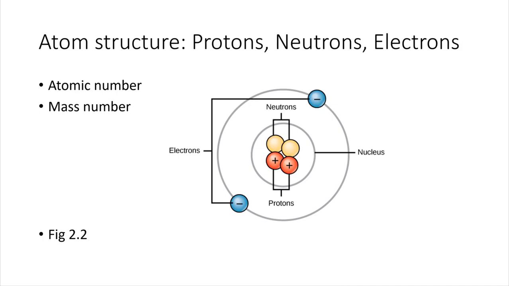It's possible to have different styles of atoms of the same element. So we could be talking about gold, look at one atom and then look at another one. They might have slightly different masses. And the reason for that is that the number of neutrons can vary. So the number of protons is fixed for a given element, but the number of neutrons can actually vary. It's not always necessarily the same. So that leads us to the idea of isotopes. Isotopes describes this fact that we can have different varieties, different numbers of neutrons, in different atoms of the same element.